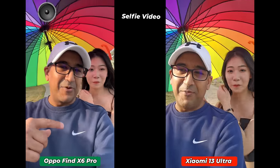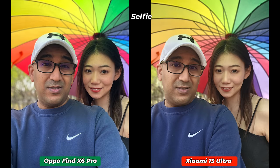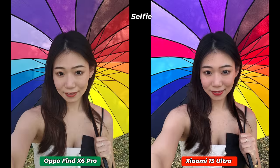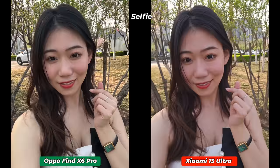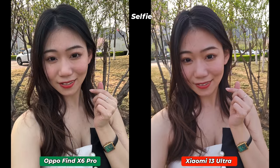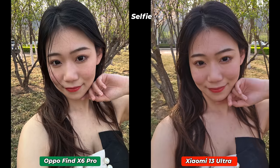It's time to flip to the rear cameras. Both Xiaomi and Oppo surprised me with their selfie performance — if you consider the performance of last-generation phones from these brands you will also be shocked. Both grabbed a lot of details and processed textures with sharpness. Xiaomi has a bit of a reddish tone on the face of the subject — sometimes slightly saturated colors and increased highlights to make the subject look more appealing. I would stick with Oppo Find X6 Pro, but Find X6 Pro is only marginally better than Xiaomi 13 Ultra.